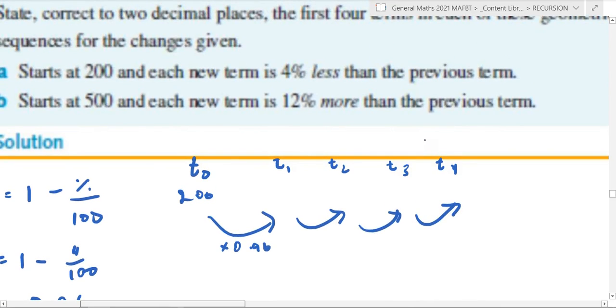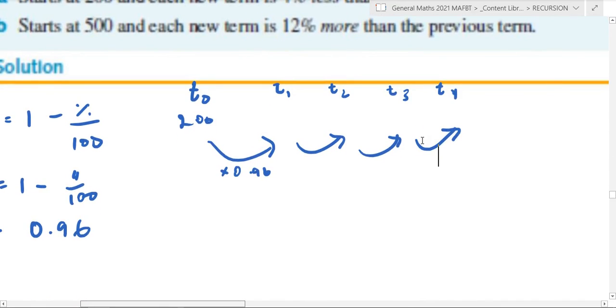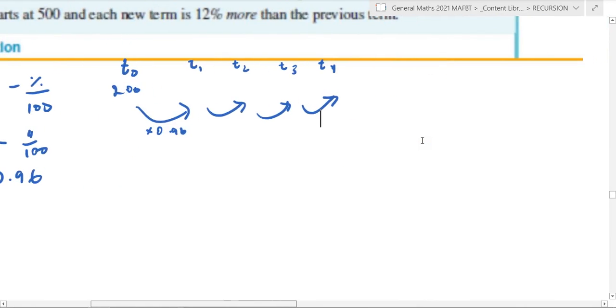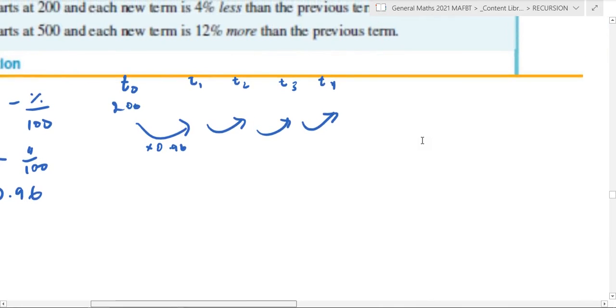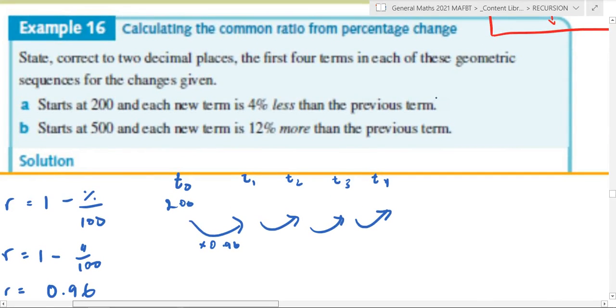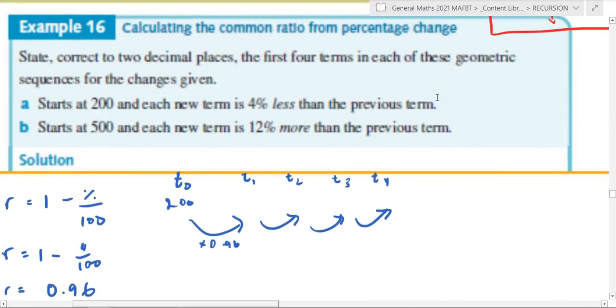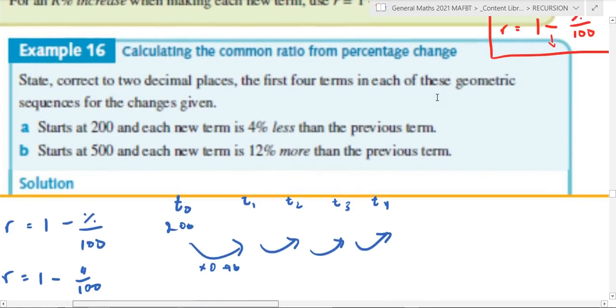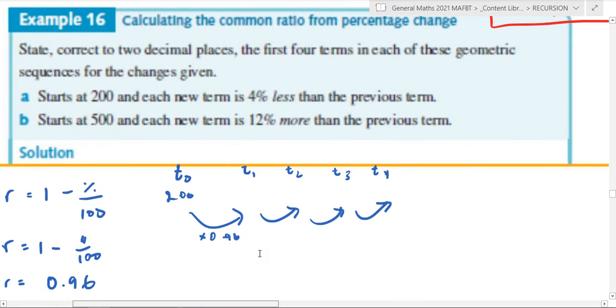Now, in terms of working this out, there is a proper way of showing it, and you'll remember back in the previous chapters where we went T1 is equal to, and whatever the formula was for the nth term rule. But for now, I think we can use the calculator for this, because it doesn't actually say to show full working out for now. But later on, when we use the recurrence relation, you will need to show your full working out. So for now, we can just use a calculator.